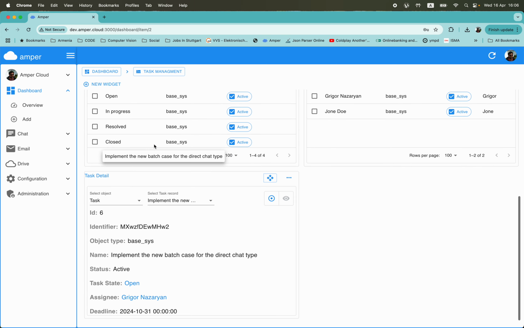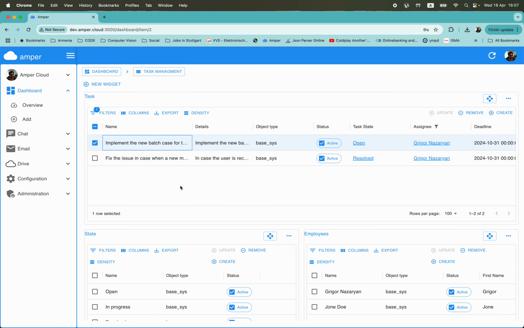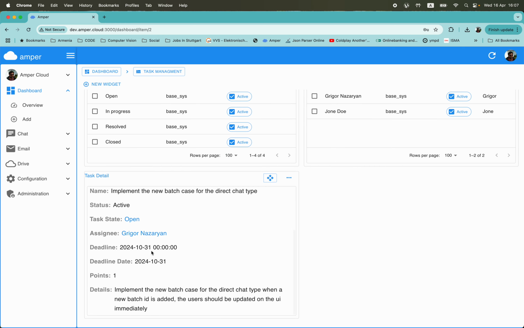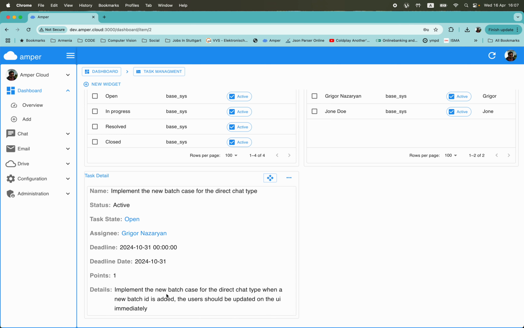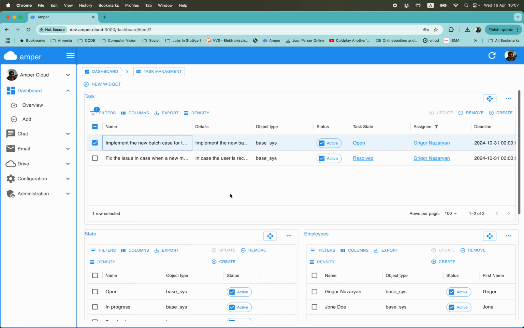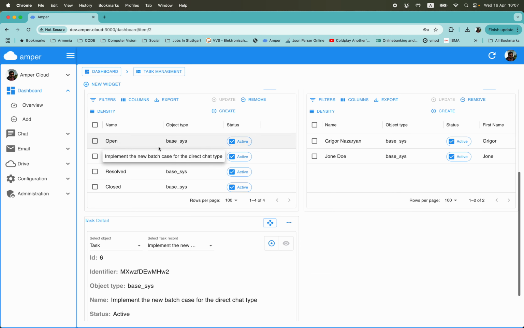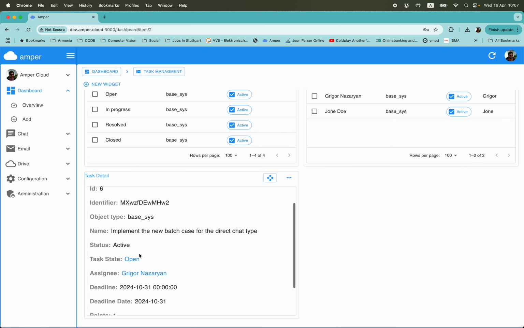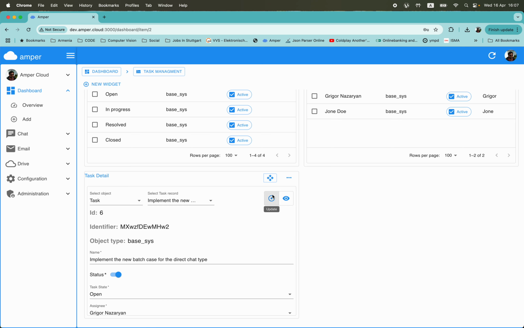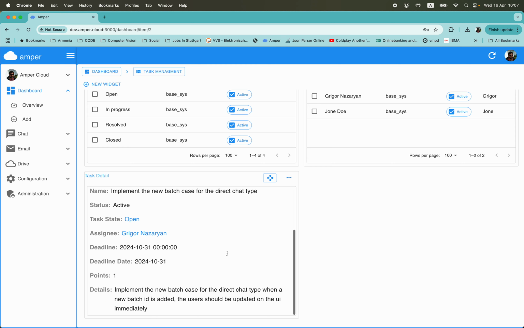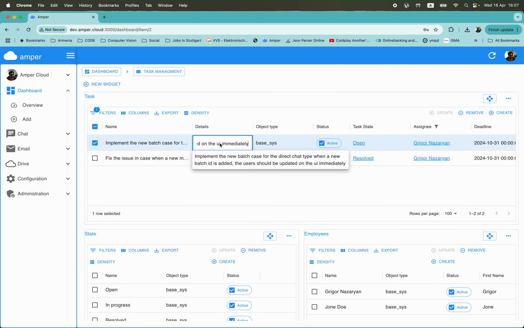There is also a different kind of widget that's called the details widget. So I selected the task here, then the details of this task appeared on the other widget. So what you can do is, if you are not comfortable seeing the data inside this list, you can select it and configure a widget that will show only that record inside it. So you can even go and update this record inside here. Even you can update the record inline here.